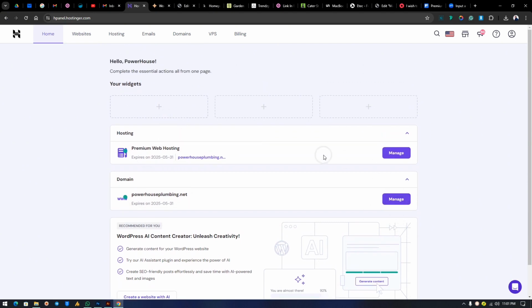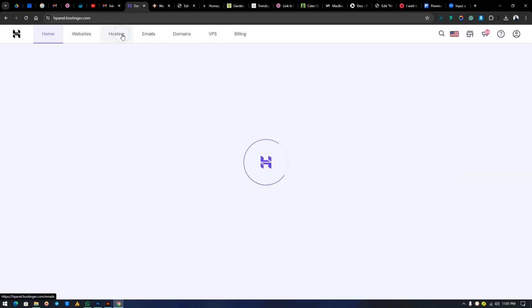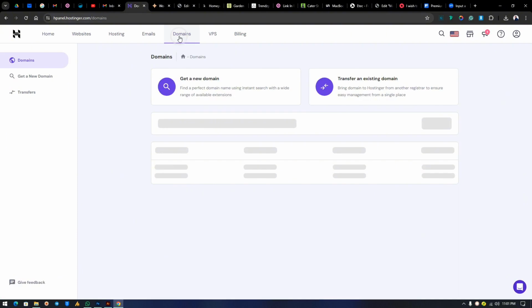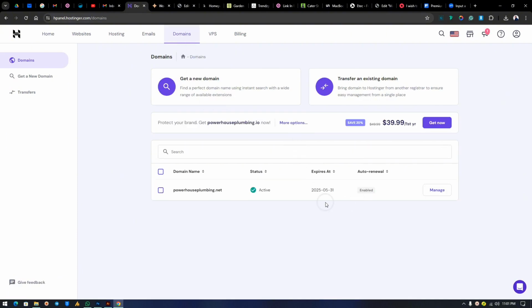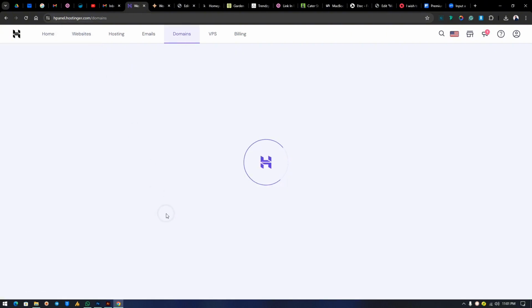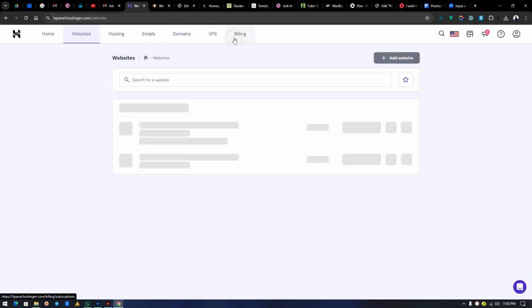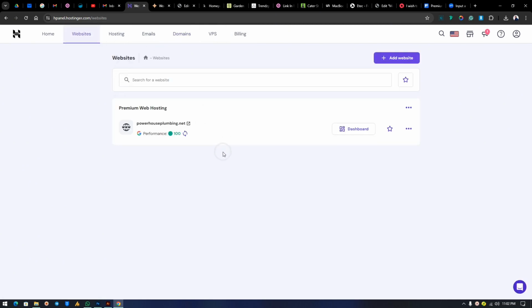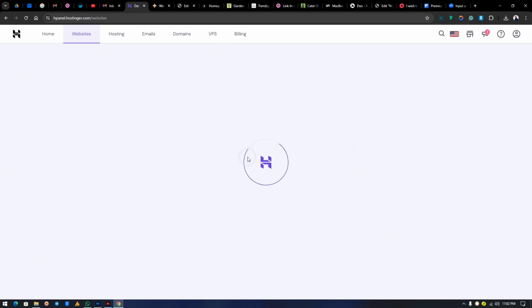Now, we are not done. We need to approve this particular domain name. If we go to domain, let's click on domain. Let's go to website, not domain. You see all of these tabs here, you can get to different locations from here. So we get to website. You see our website is running completely perfect. Then go to dashboard.